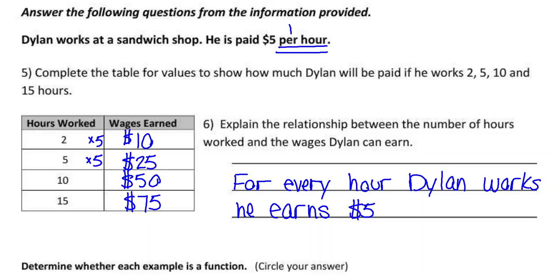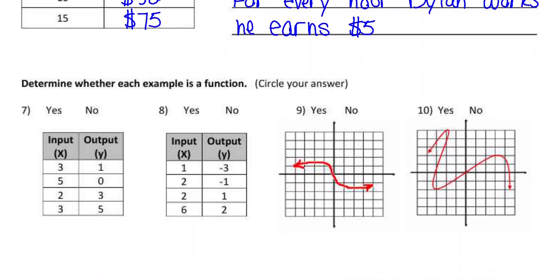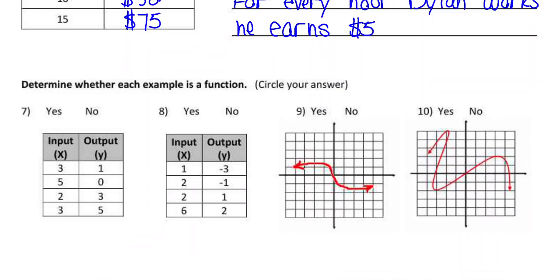All right, so now's the fun stuff. And this is where I'm going to kind of start setting you loose. Determine whether each example is a function. And so if we look at these, I want you to try to answer. Remember, you're looking at the x values. Look at number 7. Is it a functioning relationship? Are there going to be any x's because they're cheating? Or does it function?